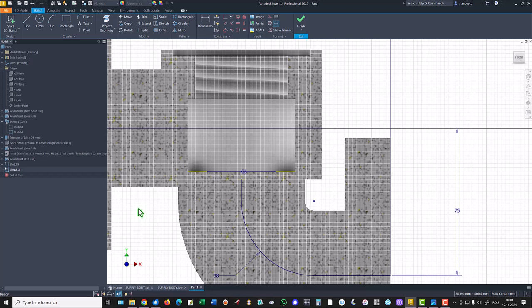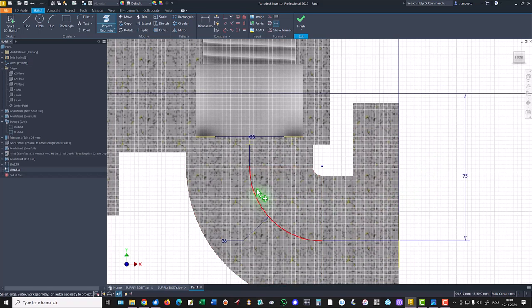So we project geometry, this arc, this face, and this face. We hide the sketch 4 and we draw our lines with other dimensions.